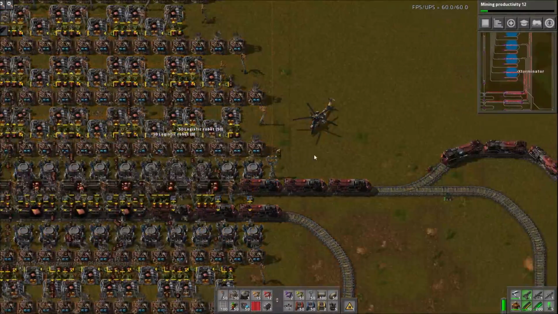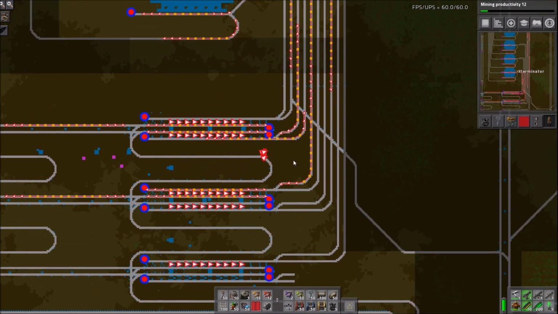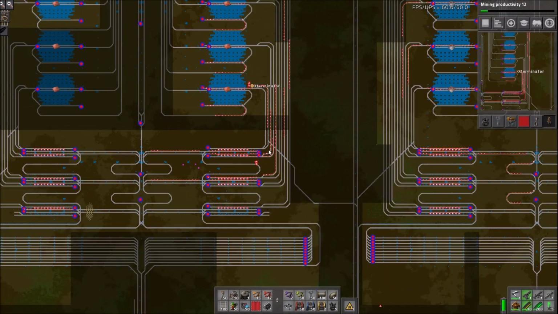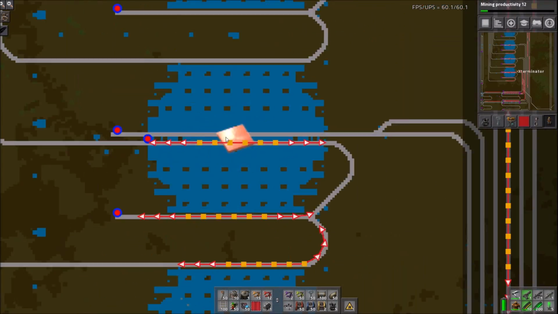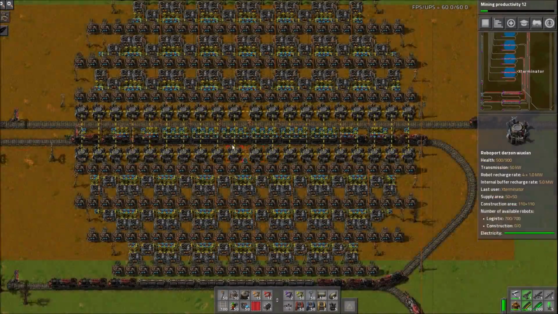He's good. One of these trains I turned on manual. I'm not sure which one. It must have been this one. We needed 3 copper smelters. Does this guy have bots? He has bots.